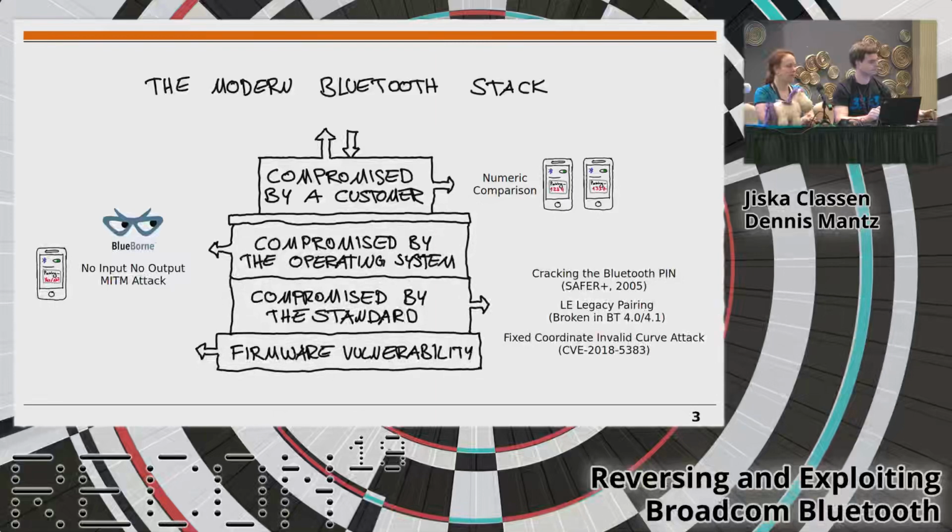In the newer ones they fixed that, but they have an elliptic curve Diffie-Hellman key exchange there, which is secured with a numeric comparison and so on. But in elliptic curve exchange you have a coordinate that is an x and a y coordinate. And the y component could just be set to 0, and that was an attack that was not prevented by the standard. The standard said you can check if the y matches the x, but it was not mandatory, and many vendors did not implement this.